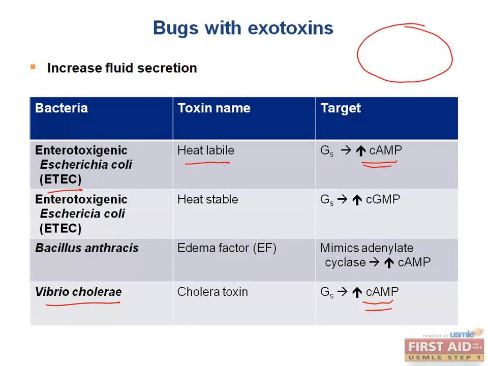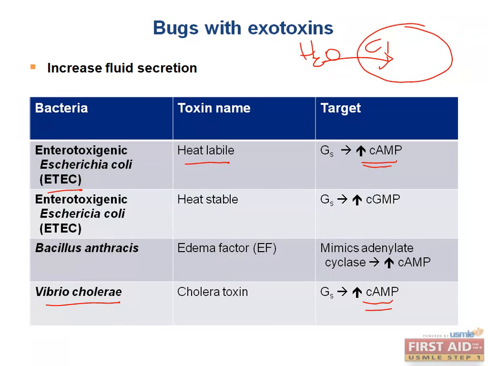Here's our cross-section of the intestinal lumen. Chloride is going to go into the lumen. Of course, water is going to follow, and this results in watery diarrhea. In the case of Vibrio cholera, the diarrhea is often referred to as rice water because it appears like water after you boil rice, murky and kind of whitish. Next time you boil rice, I want you to think about the explosive diarrhea associated with cholera. Sorry if I've just ruined rice for some of you out there, but you'll forgive me when you remember the buzzword on your test.